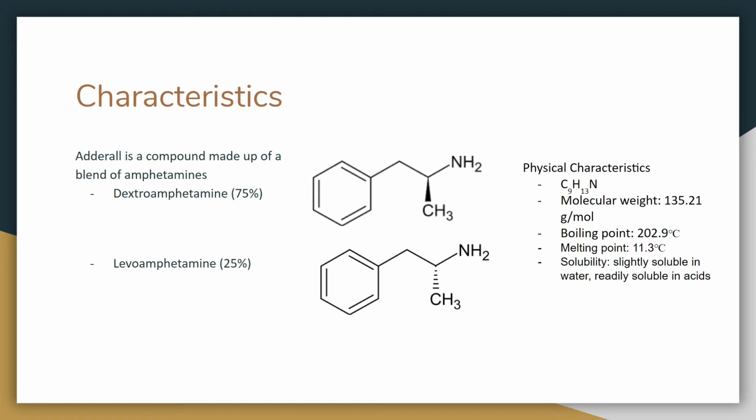Dextroamphetamine has S rotation with its methyl group on a wedge bond, and levoamphetamine has R rotation with its methyl group on a hatched bond. They are the same structure with the same components, however the different rotations make them enantiomers. The different chiralities of the molecules are important because it changes their connectivity to receptor cells, changing the way the body reacts to the chemical.